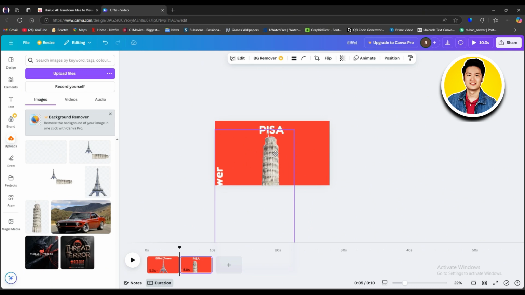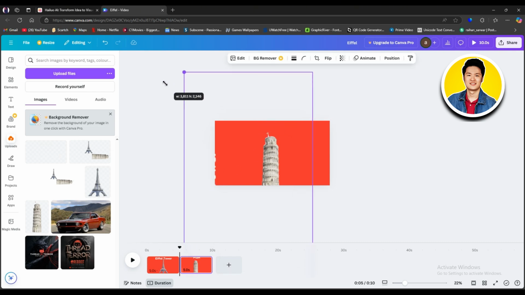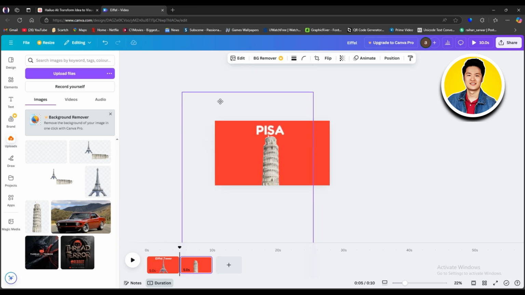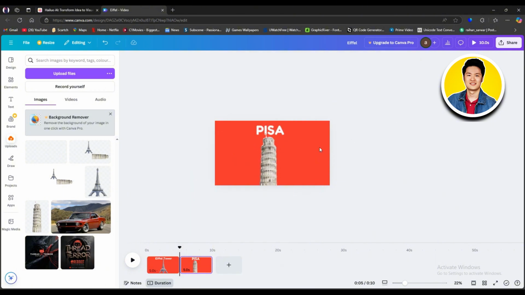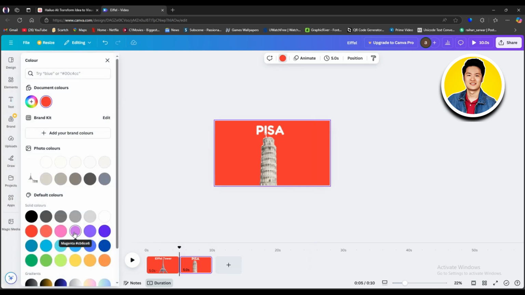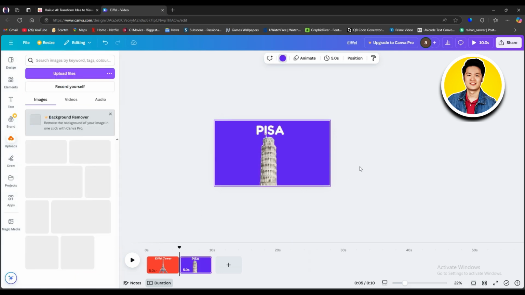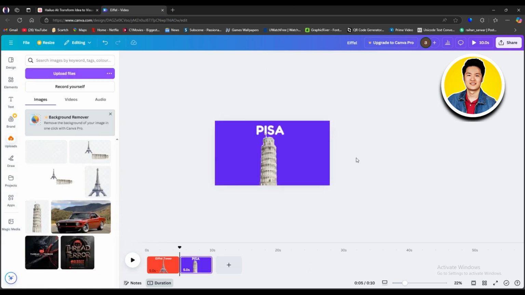That way, we will be able to position it in a way that the other text is out of frame. So let's realign the Tower of Pisa to make it adjust better. Then select the text section again and make it bigger. Just drag the corners and enlarge the entire image. Then we position it, and as you can see, the Eiffel Tower text is now out of frame. Then make any further adjustments that you want. Now click on the background and click on the color option on the top, and then select your desired color for this background.